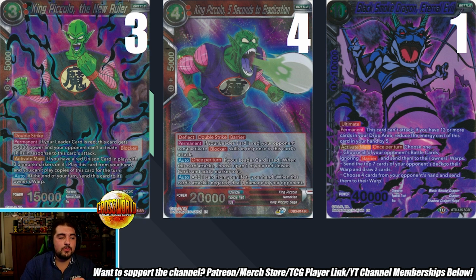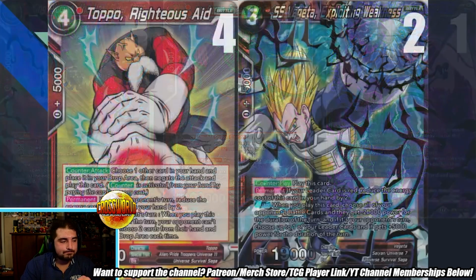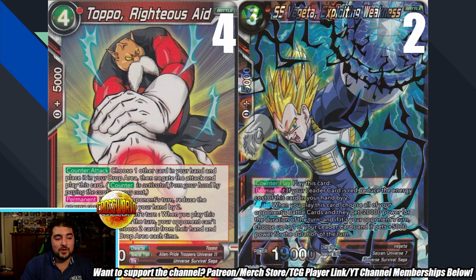You have a lot of other stuff for blue, like the Deflect King Piccolo, for instance, and even New Ruler, just a 0 energy way to apply pressure. They're not going to Trunks that, right? And we also main deck Mai, so that's another thing we have going for us against blue. Topo Registration at 4, of course, it's Topo, we're playing it. 2 SS Vegeta Exploiting Weakness.